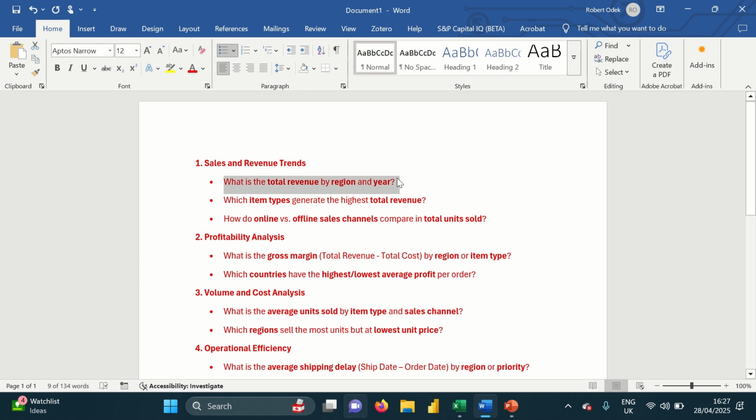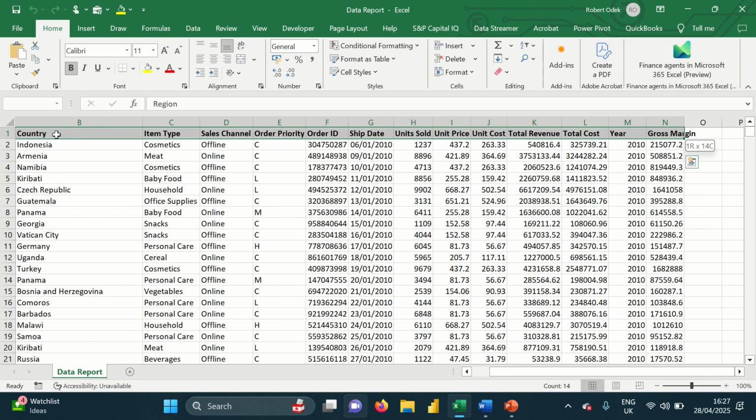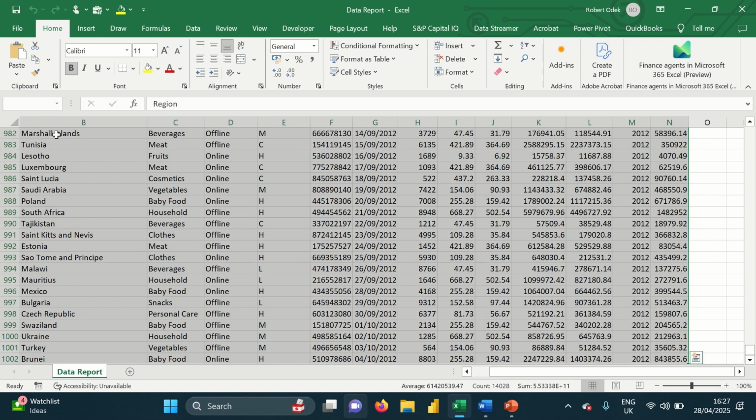Let's copy that. But before we use it, let's first come to our data. So for us to answer that question, we need to insert a pivot table. If you want to do that, first step, come here, put the cursor there, press Control and Shift, then the right arrow, the down arrow. You will have selected the whole document, irrespective of the number of rows or columns you have. It will easily select the whole data because you don't have time to scroll all that. You need to answer and respond to the boss.